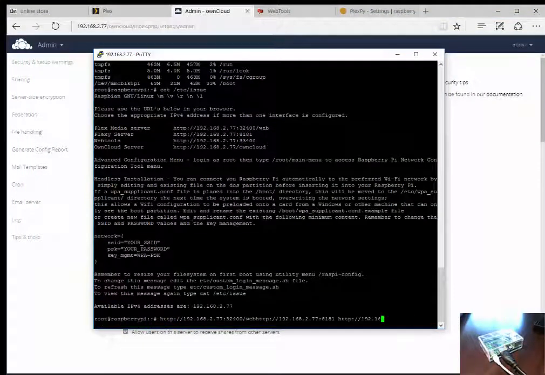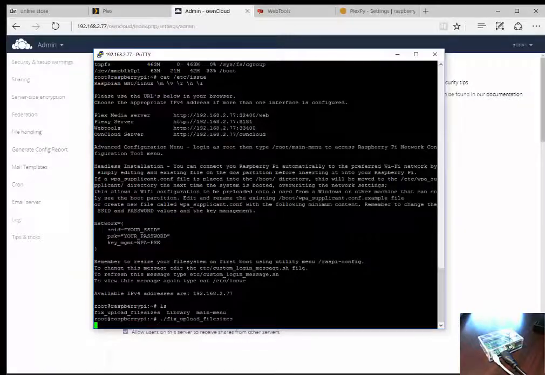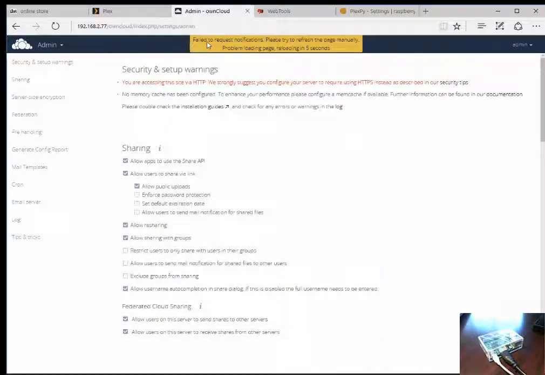Let's just backspace our previous commands, do a listing, and run the fix upload file sizes script, which will fix your upload file size and automatically reboot the Raspberry Pi. So let's minimize that. As you can see, the request failed. That's because the Raspberry Pi has rebooted. Additionally, Plex will go to a greeting screen because the Raspberry Pi is rebooting.